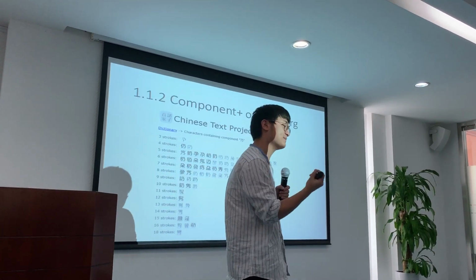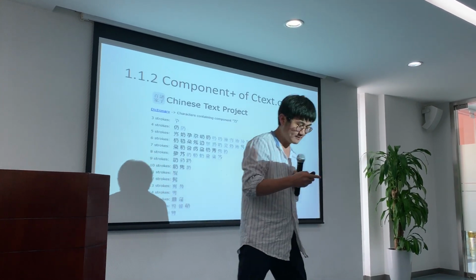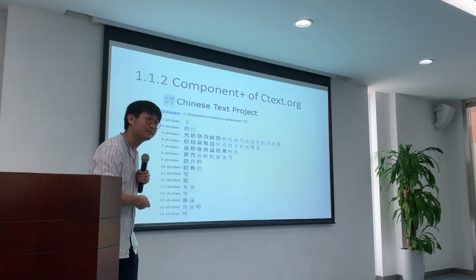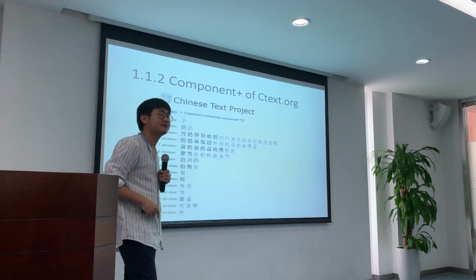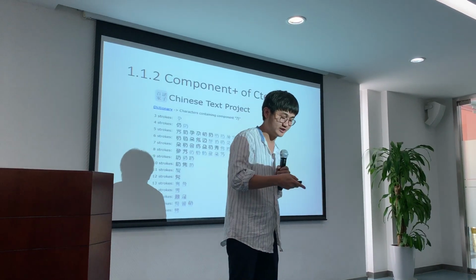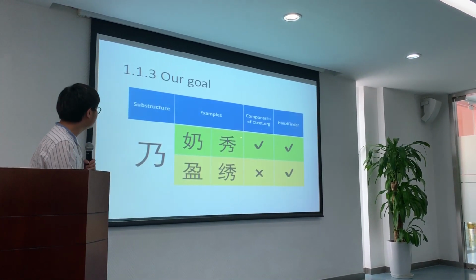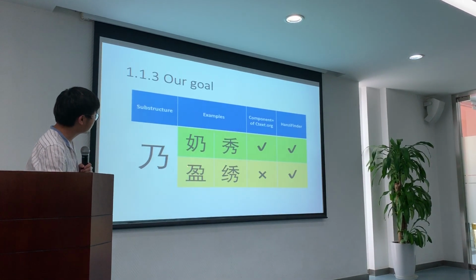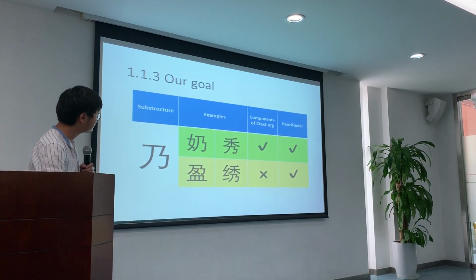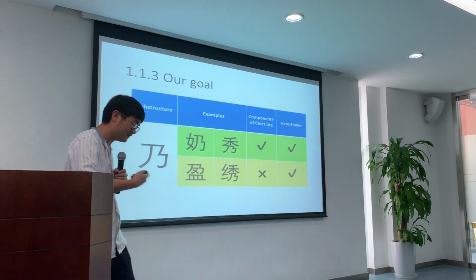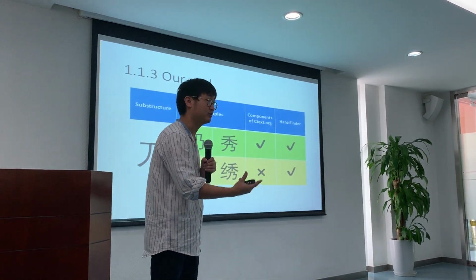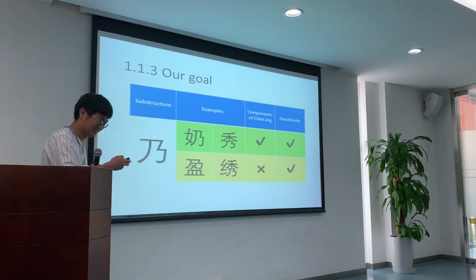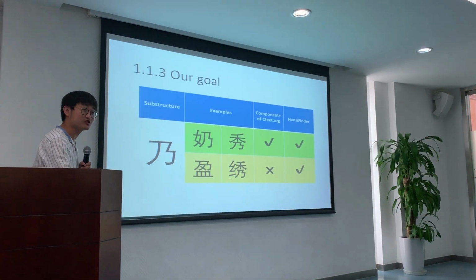But if you really have spent some time on this problem, you will notice this table is not perfect because there are some characters missing here. And the missing characters share some patterns. For example, CTEXT can find these two, but not these two. Look at this one. This one has the 乳 character, but has one extra character. It's like you can find the 乳 molecule, but you cannot find the derivatives of 乳. Right? Similar case to this one and this one, right?